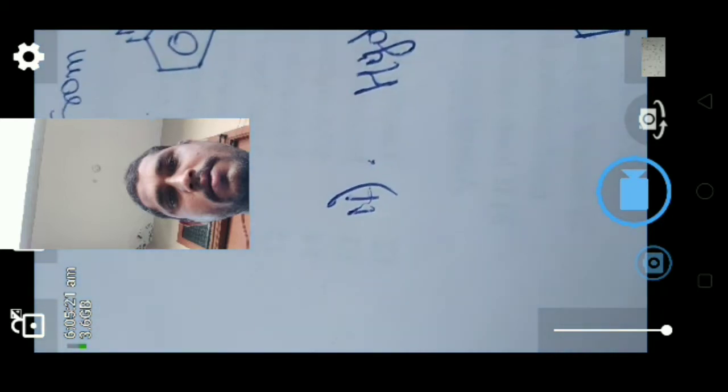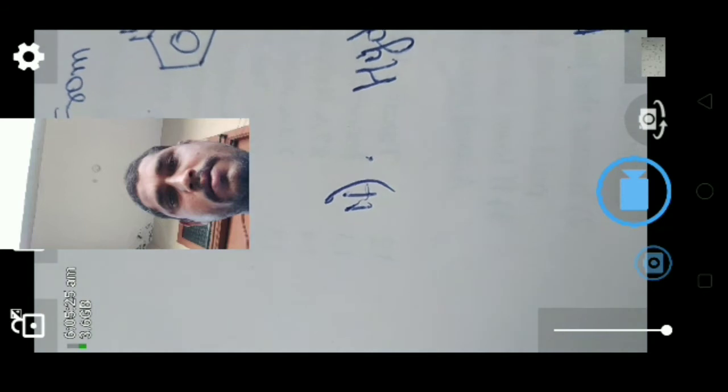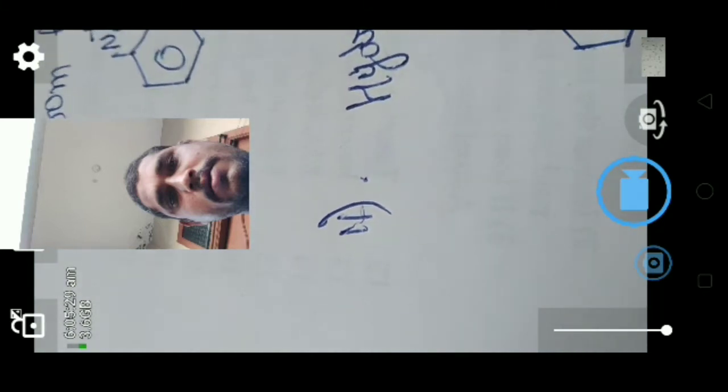Now we will see another method, from alkali fusion of aryl sulfonic acid. Once again I am explaining, friends. Today we are going to discuss the preparation of phenols and chemical properties of phenols. The first method is from aryl diazonium salt. Benzene diazonium chloride, when you react with heat in the presence of acidic medium, produces phenol, and this reaction proceeds via aromatic unimolecular nucleophilic substitution reaction.